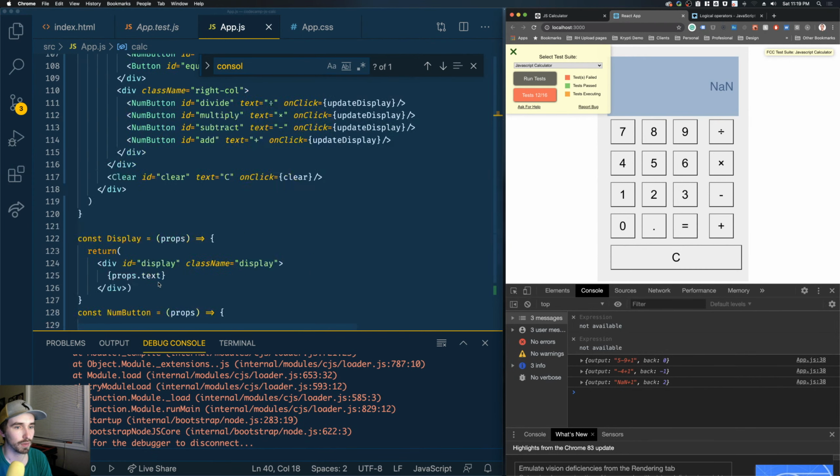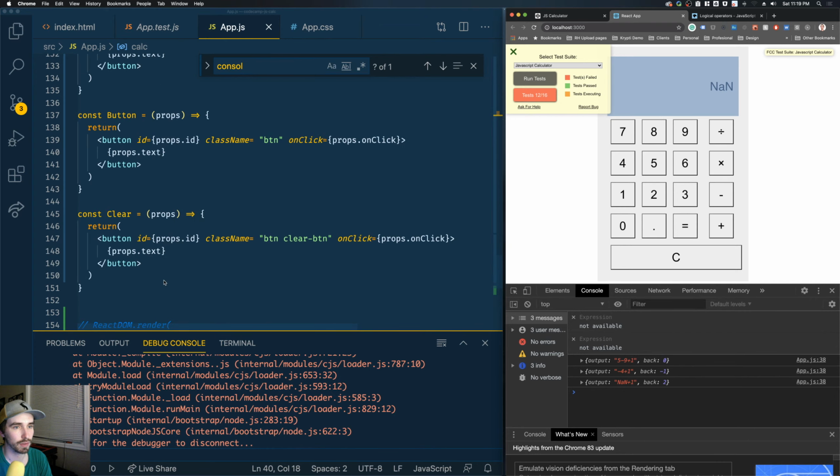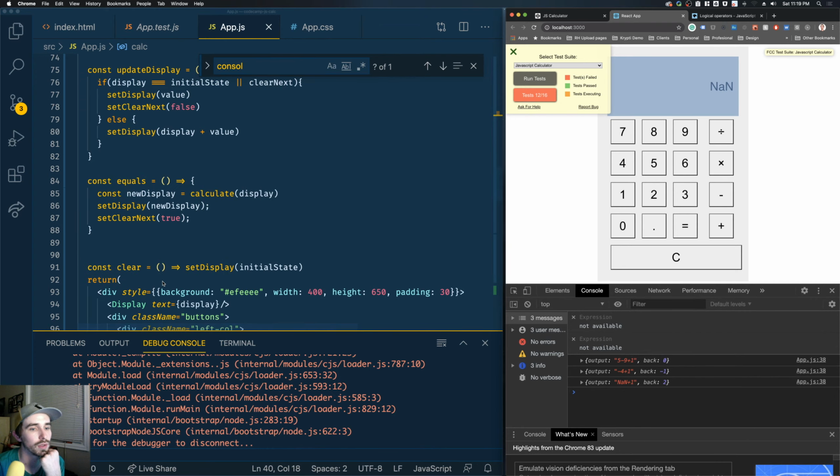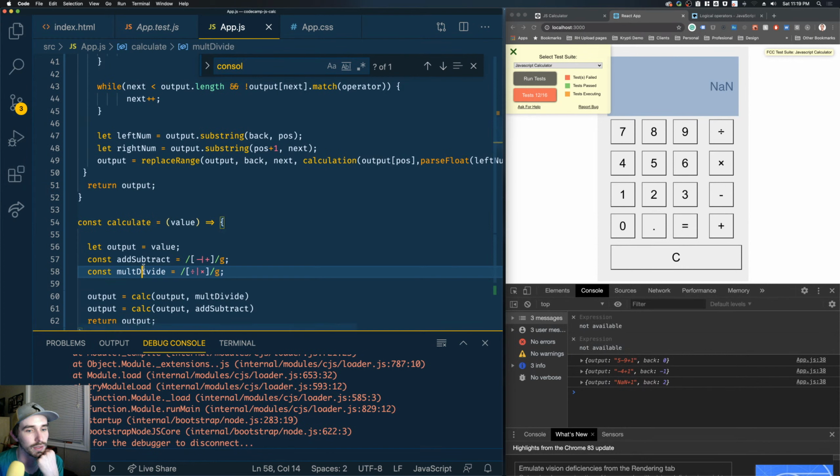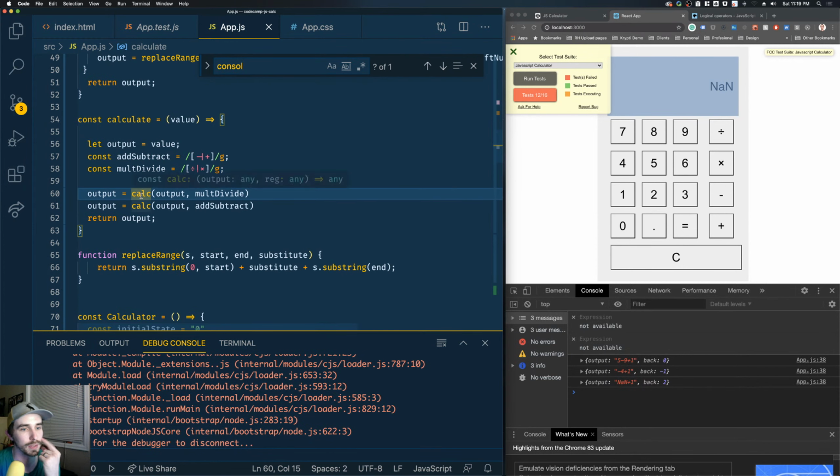So I'm going to step through this a little bit. Let's go to where we actually are doing the calculations here. Output calc, output multivide. So it's right here.